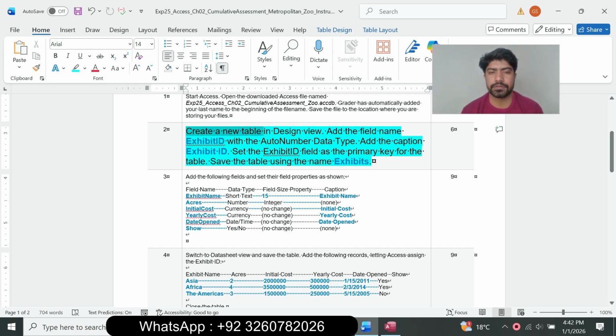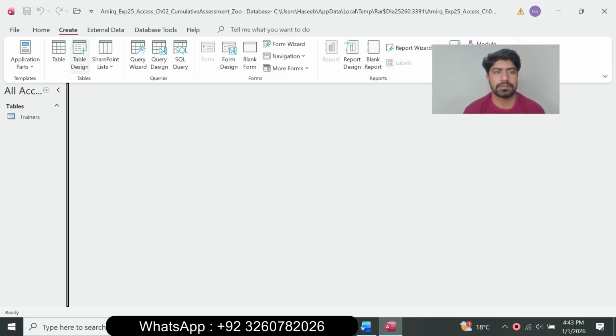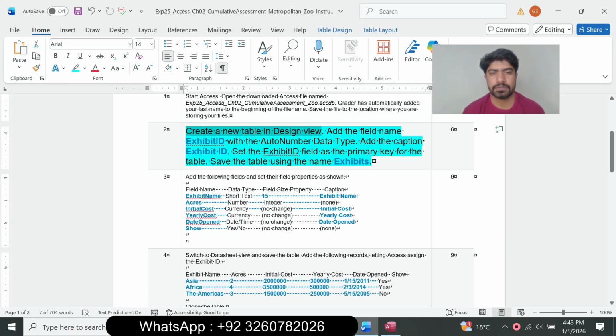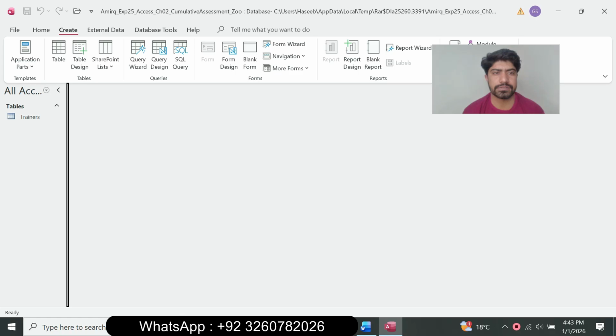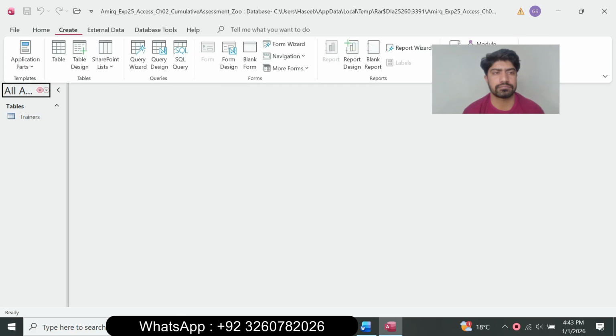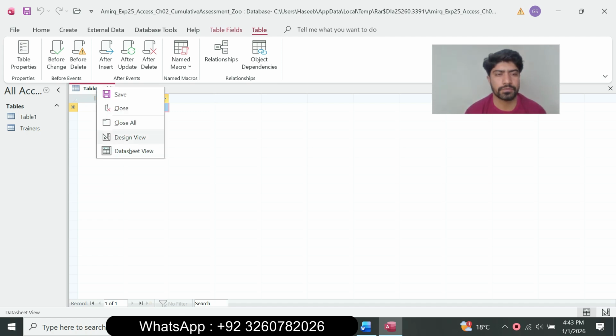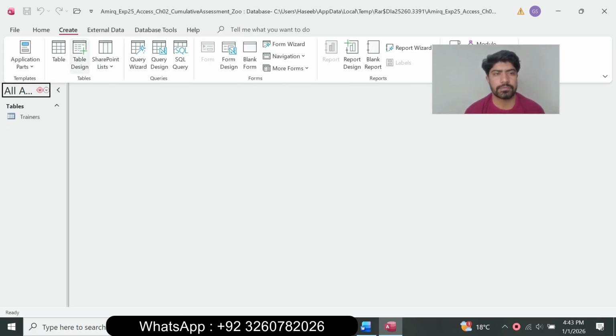So create a new table in Design view. Go to the Access files, go to the Create tab, and next is Table Design.